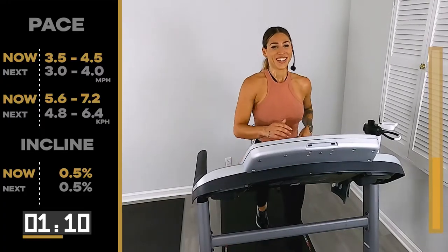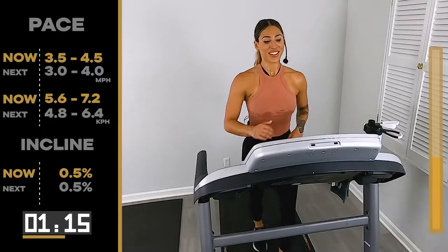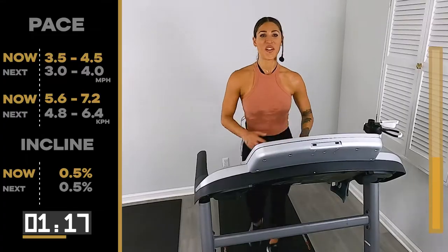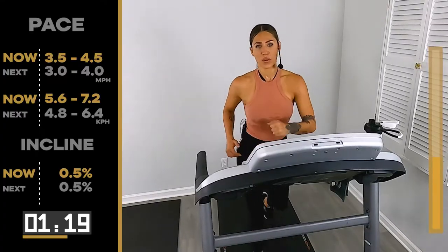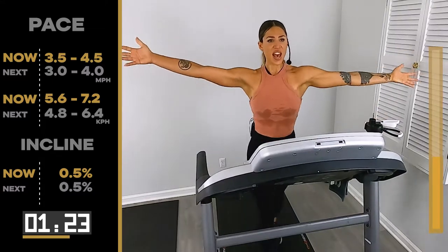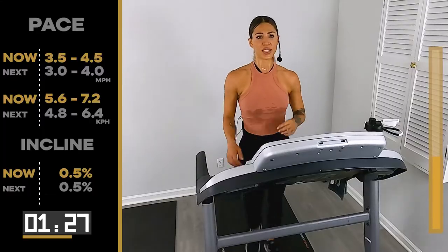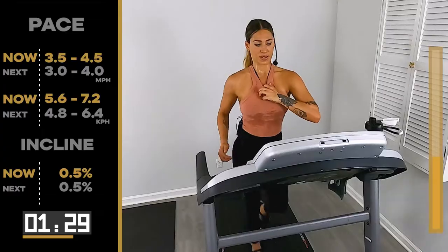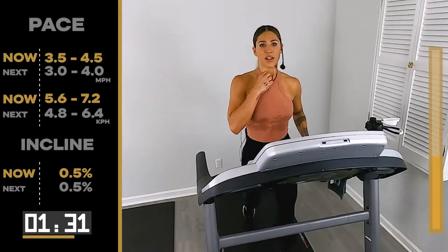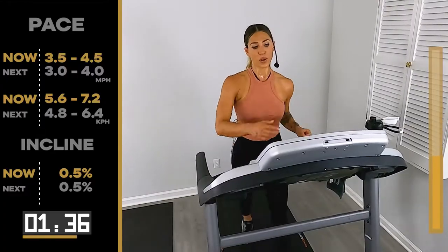I'm just checking out the second half. Woo! 25 seconds, let's go. We're not gonna quit yet. We're gonna keep walking to the very, very end. Come on, team. We want it, 30 seconds, 3.0, 4.0.